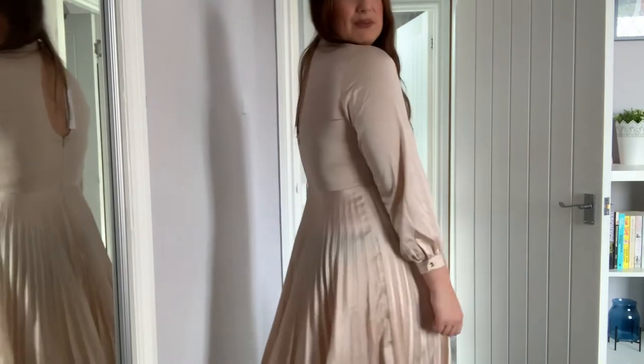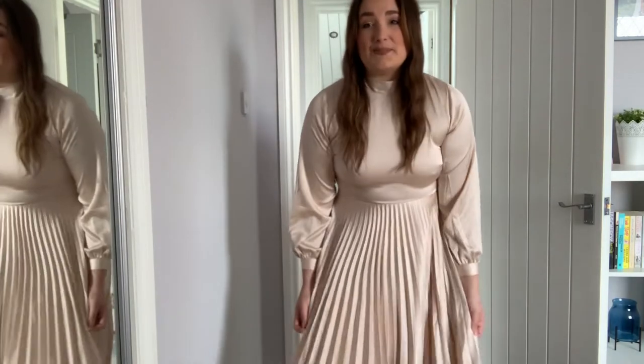However, I do think this is a nice dress and I wouldn't bash it. I would just say for how much you spend on it, which is like £85, I feel like the quality isn't up to scratch. I feel like this is something you could get at New Look, not on ASOS at £85. I would pay like £30 for a night out dress, but I wouldn't pay £85 for this, I don't think. It is beautiful, pretty. I just think you need something underneath it and the price just doesn't match.